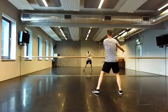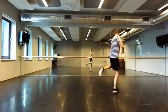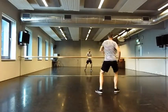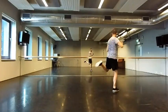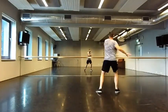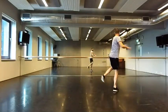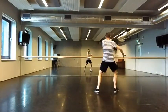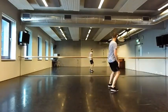Let's see it facing the front. We go. One, two, three, four, five, six, seven, eight. One, two, three, four, five, six. Now with that double booty. One, two, three, and four, and five, six, seven, and eight. One, two, three, and four, and five, six, seven, and eight.